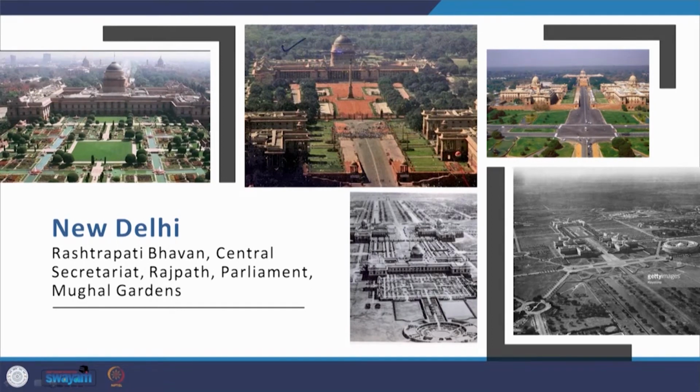This is the Rashtrapati Bhavan with the Jaipur column in front and the two secretarial buildings on either side. This is the Mughal garden behind the Rashtrapati Bhavan. Here we have the Rajpath, and this is as you climb up towards the Raisina hill, and this is an aerial shot that shows you the long distance, at an angle is the Parliament or the Sansad Bhavan.